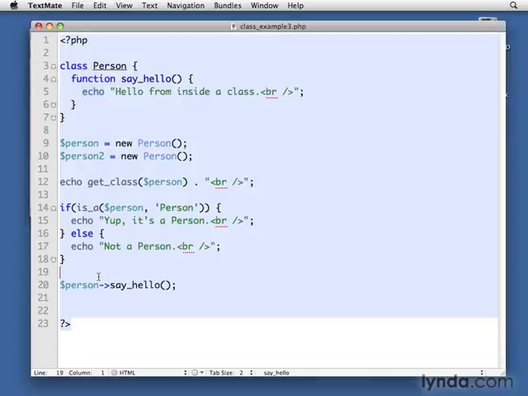So now we've created a class, we've put a function in it, we've made an instance of the class, and we've called the functionality that's inside of it by using that arrow notation. So at its most fundamental, that's all there is to actually using classes. With just this much knowledge, you already could wrap up a lot of your functions, put them into classes and make them class methods, and call them using the notation that we have here. Now earlier, we talked about references and how references would play an important part of working with objects. And in the next movie, we're going to see how that's the case.